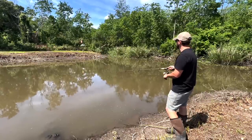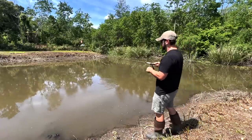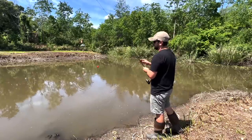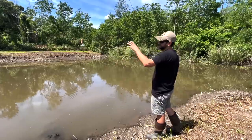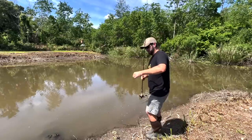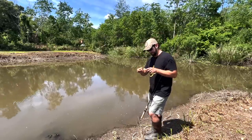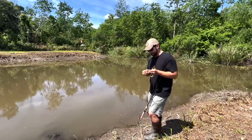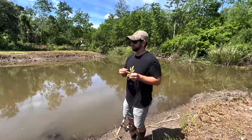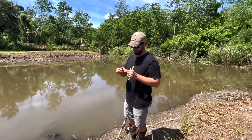So if you cast to a spot and don't get a bite almost immediately, leave it out no more than two minutes, and then get it in another spot. Because what's happening is, I think after you catch a few in a spot, they get a little weary and they don't bite. So move on to another spot and then work your way back to the spot you had to leave. But I would not let it sit out there. Just the way they're biting right now, I wouldn't let it sit out there very long, because you probably need to reel in and cast to another spot.